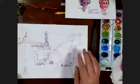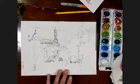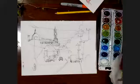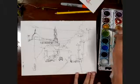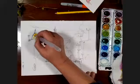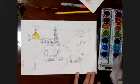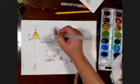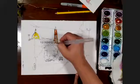Here it is. So this is a drawing I did a long time ago. And I have a lot of these in my sketchbooks where I started something, but I didn't really finish it. So something that's fun to do when you are stuck indoors or out of inspiration is to take these little sketches from long ago and just paint them. And it might be tough to do this without photographic reference, because this is a very iconic place in the city. And everybody who looks at your painting is going to be like, but you did it the wrong color. So you might want to check before you do this kind of thing. Often when I'm field sketching, I will literally write down the colors I see in different parts of a drawing so that I don't get it wrong when I go back.